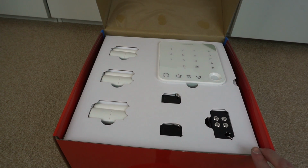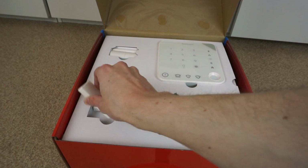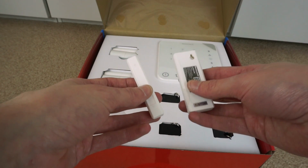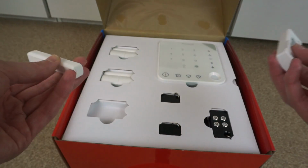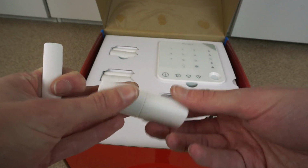So we've got the first layer of hardware. You get the 3 door and window sensors, which also come as two parts. The idea is you fasten one of these to the door, one of these to the frame, and if they pull apart it'll set the alarm off. These are all battery operated with a little tab that you pull out to activate it.